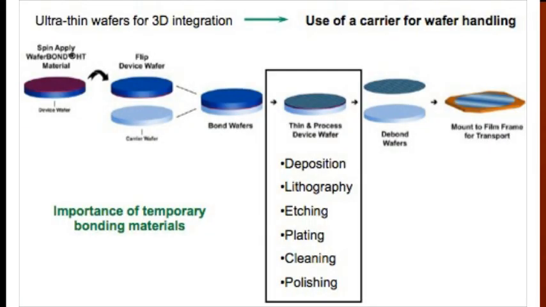In order to do this, you need to use new processes and new materials to combine these different layers and stack them on top of each other. In order to do that, temporary bonding materials are used to temporarily bond a wafer to a carrier to further process it. This wafer is then removed from the carrier and then can be processed and combined with other different components to build a brand new chip in a new package.